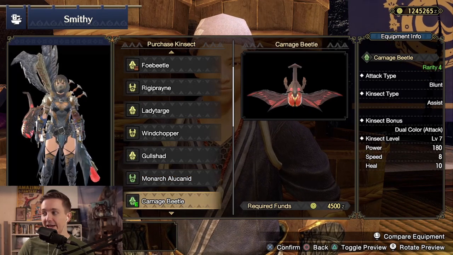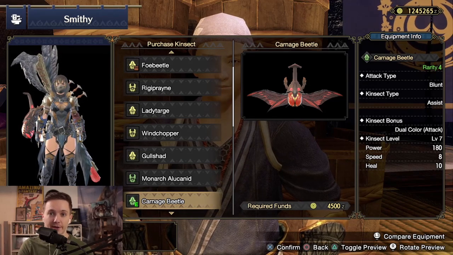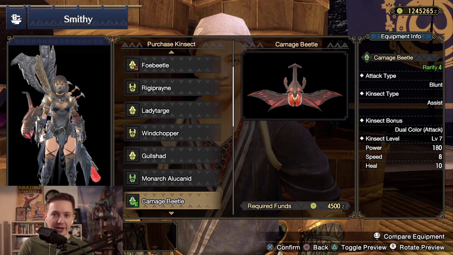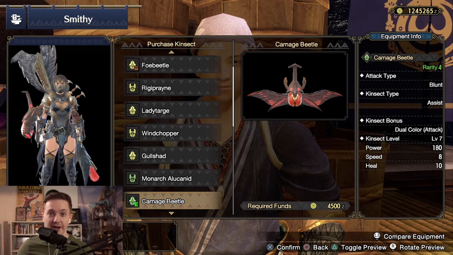And if you're using an assist type with blunt type damage, then whenever the bug comes out, it also gives you impact damage to your Insect Glaive. So if you're doing a lot of tornado slashes and things like that that I recommended earlier, you'll be getting KO if you hit the monster in the head enough completely on your own.